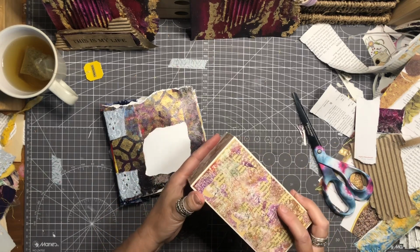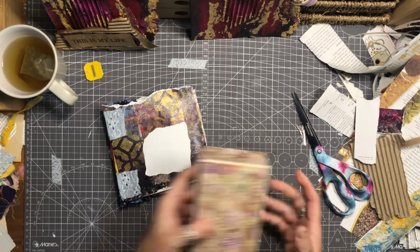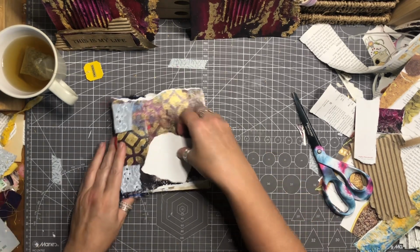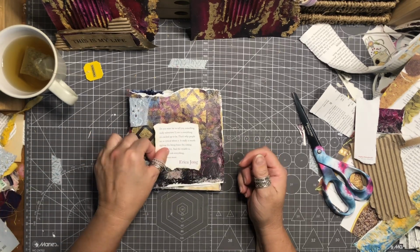As soon as we finish putting on the quotes, we will get on to putting the cover on. And yeah, then she's basically finished. So let's get it done.